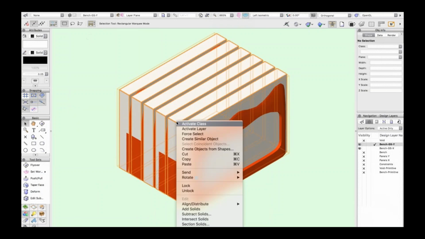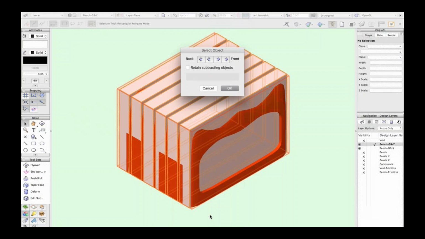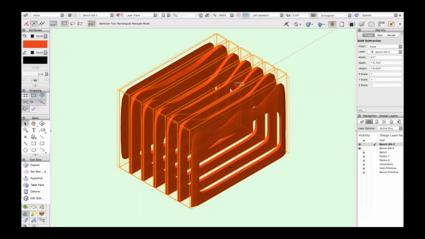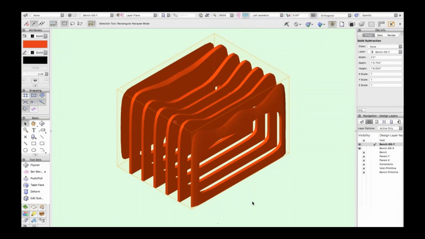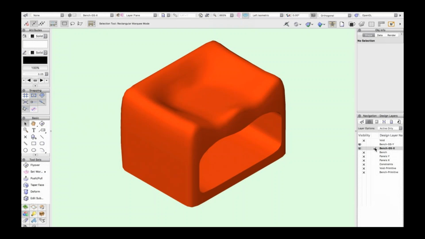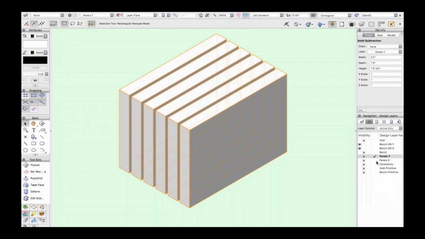So you'll see now that I've subtracted the solids, and I want to retain the larger object, or the bench, for example, and voila, there we go. We have the divisions or the panels that could be cut to inform this relatively organic shape. Then effectively I'll do it on the other axes. There's a variety of ways that you could do this.